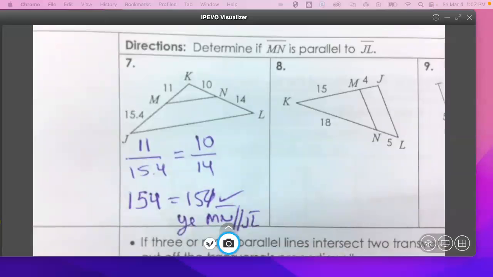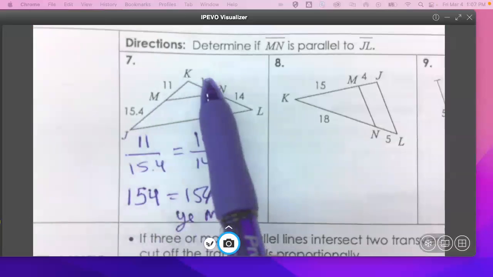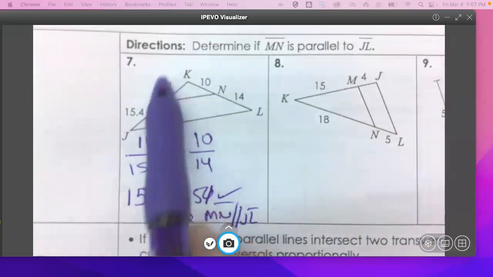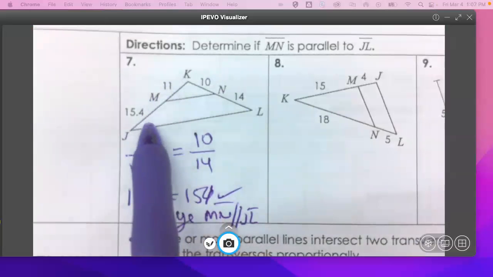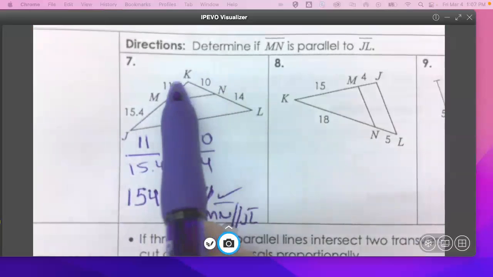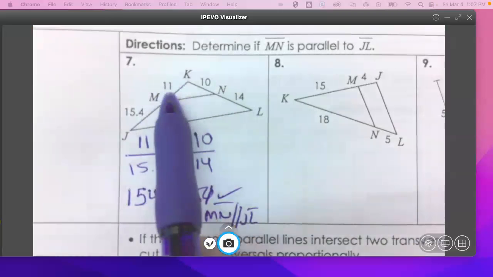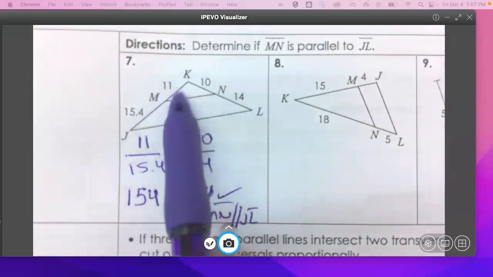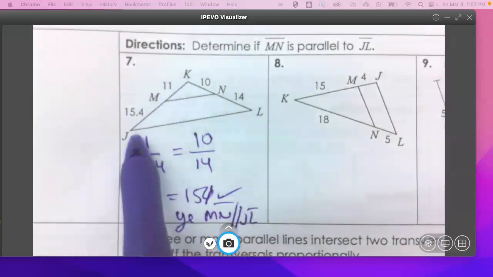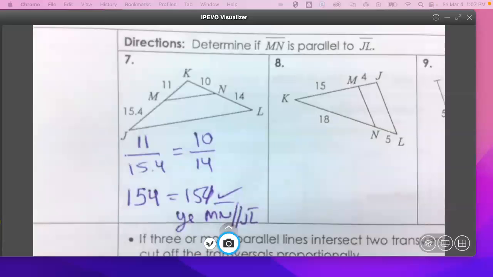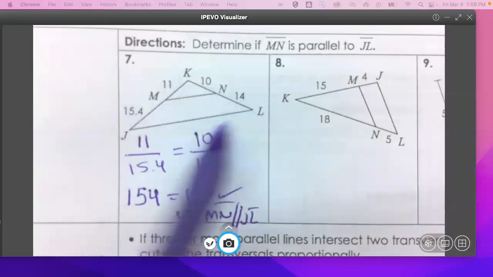The first one is free. Whatever you choose as the first number to work with is totally free. You could have chosen 11, 15.4, 10, or 14. The second one you choose matters. If you chose 11, you've got to put it over 15.4. And then you have to make this one match. In other words, 11's got 2 components to it. It's part of the little triangle and it's on the left side. So the number underneath it has to be either part of the little triangle or on the left side. So we could have said 11 over 10 equals 15.4 over 14, but you would not have been able to match 11 with 14. Those don't have anything in common.